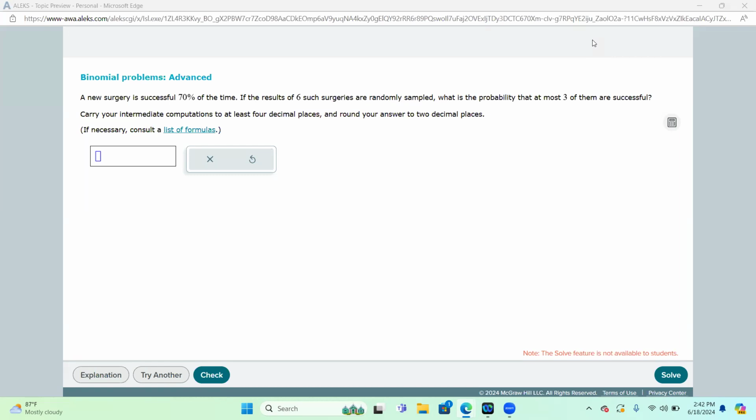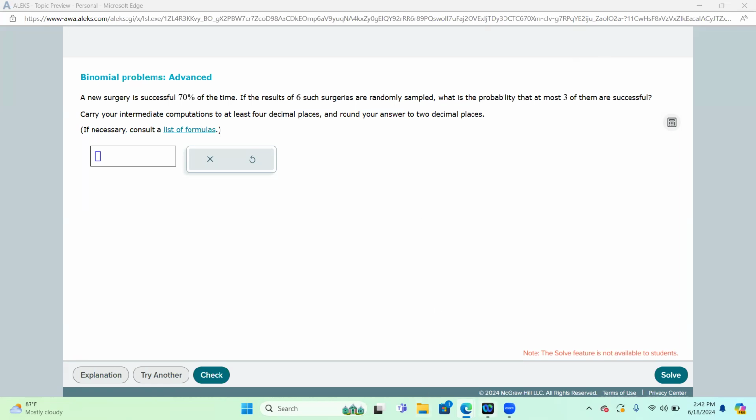This is over chapter 5.3 and the binomial distribution, the advanced problems. So in this section, we are going to be using some commands in ALEKS for the binomial distribution. Instead of using the combinations piece of the probability that we used for the beginning problems, when we're looking for an exact outcome, these are going to be using the binomial command. So I'm going to go through that.